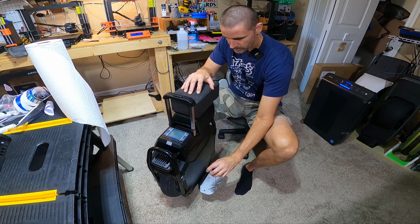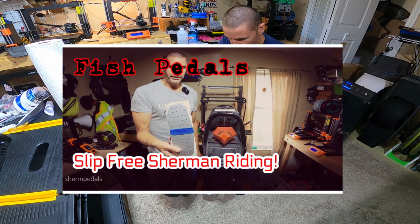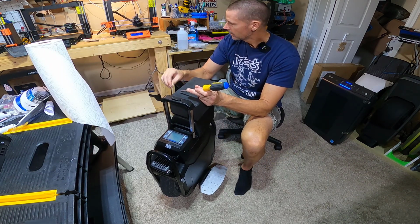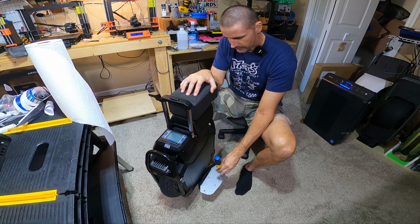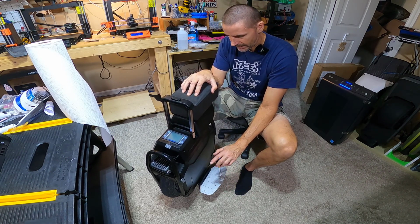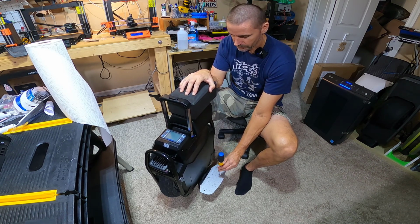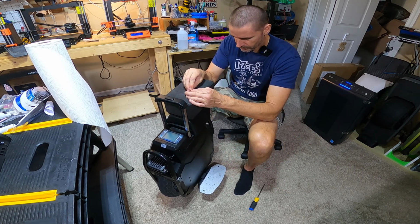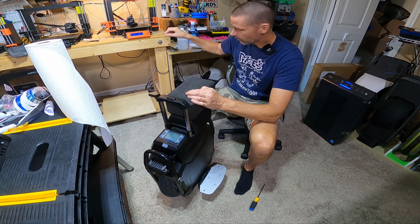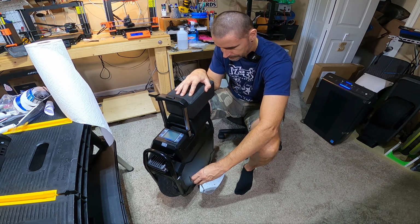But what I'm doing now is, you might have seen the other day I put these spiked pedals on the Sherman from Merlin Fish, and Merlin saw my video and said, thanks for making a video. But he said, oh, by the way, if you're just going to leave the pedals like that bare, his recommendation is to put Loctite on the screws so they don't come loose. And I don't know how many screws are in there, but it's a lot. And the idea of backing all of them out and applying Loctite to them didn't appeal to me.